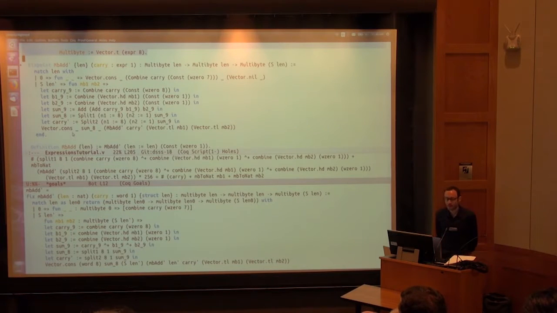So now we have what's called a deep embedding, where we've written this function that when you give it the appropriate arguments, it's going to compute a tree of program syntax. Just down here on this line, we can see mbadd is also defined similarly to before. We just hard code the first argument to the 0-bit. All right. Any questions here?